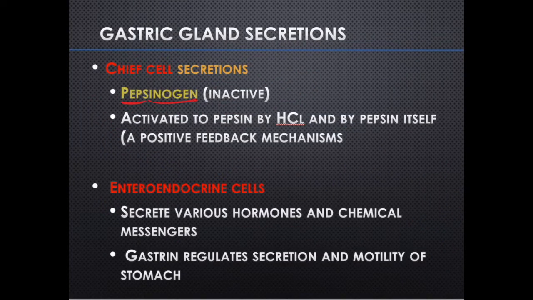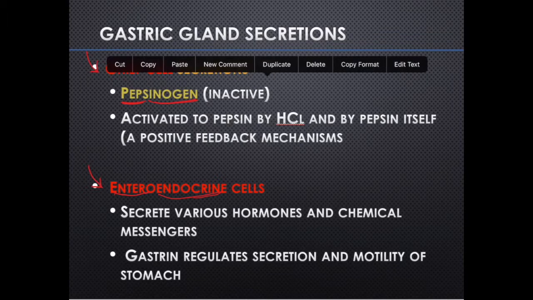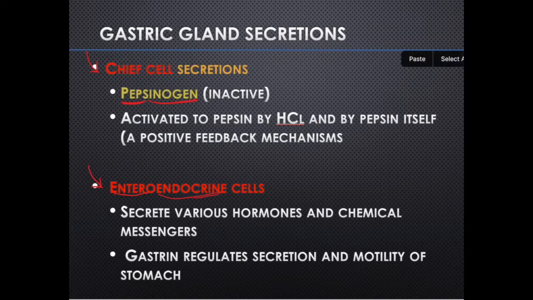Another cell that we're going to have in the gastric mucosa will be the enteroendocrine cells. And from its name, entero means related to the gastrointestinal tract, and endocrine means I am releasing hormones in the bloodstream. I am releasing chemical messages in the bloodstream. So what chemical messages are you sending out from those cells of the stomach? We are releasing many hormones like the gastrin, for example.